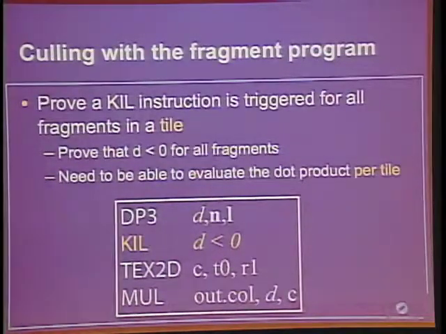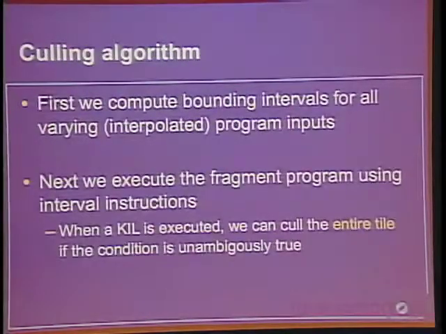And that would be pretty groovy. All right, so what they do is they compute intervals for every interpolated value in the shader. Every single interpolant I send down, dot product or normal vector, light vector, all that stuff, we're going to compute the interval for that. And then they run the fragment program on the whole tile using these interval instructions.